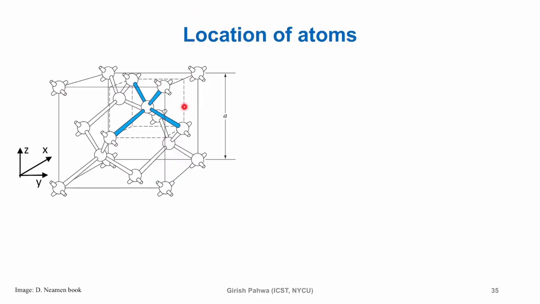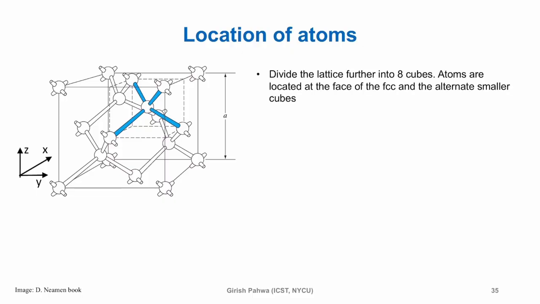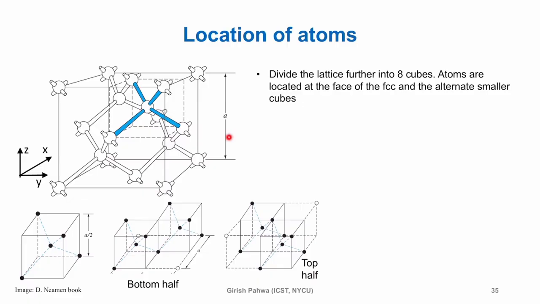Let me put this cube aside here, right? So this is one part of that cube which has an atom inside it. Okay, so that's this. And then I can look at the bottom half and the top half of this structure, right? So there will be cubes like this. The top half has 1, 2, 3, 4. Bottom will also have 4. I don't know why one is not shown, but there should be 4.